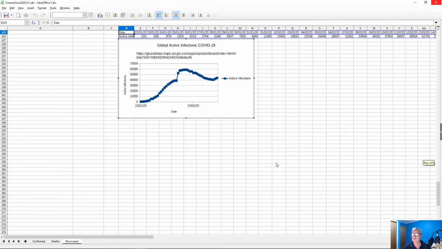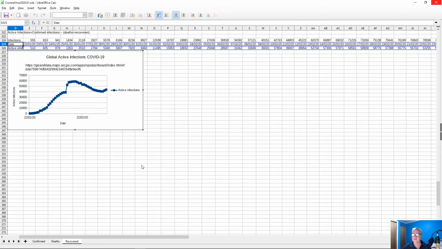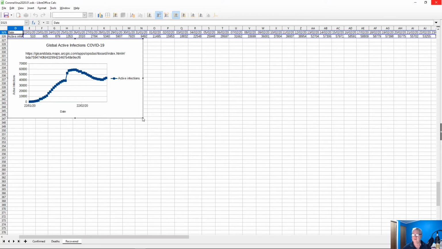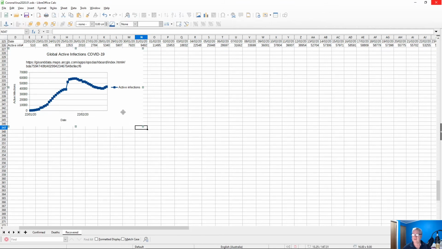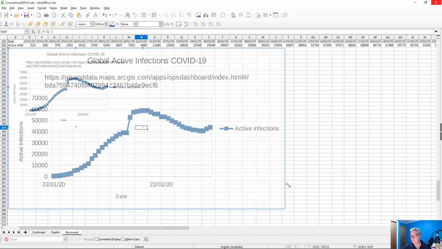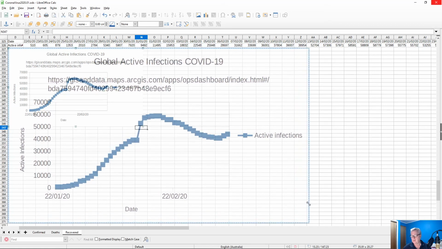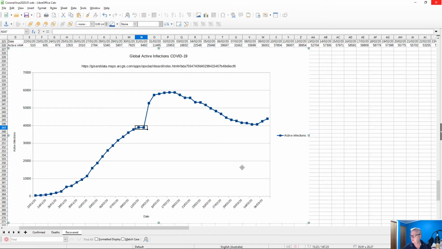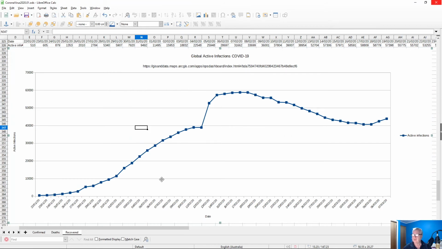Now we scroll up a bit. Drag it across to there. Fraction more. Whoops. That'll do. Then we'll drag it over to the right. Okay.